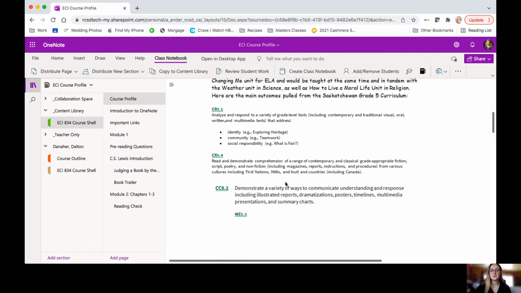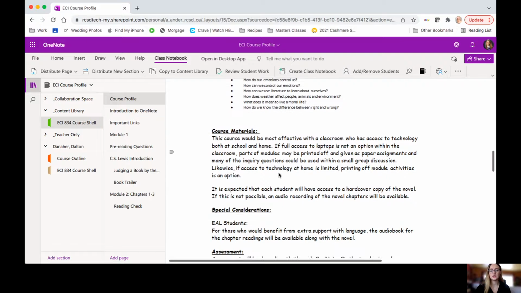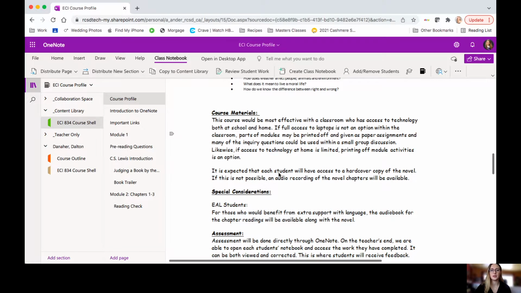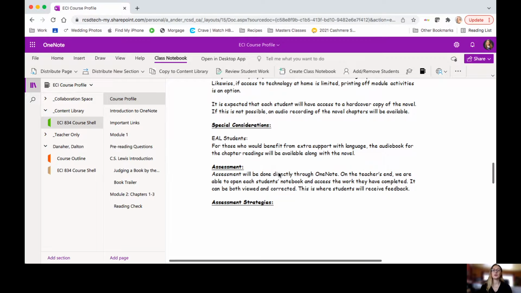We have our outcomes here and our guiding questions. You can obviously go through and read all this yourself. For EAL students or for people who have special needs when they're learning, you can have the option of doing an audiobook as opposed to just paperback. What I would like to see is that all the students would have the actual novel at home or in class, but would also be using some audiobook for this.